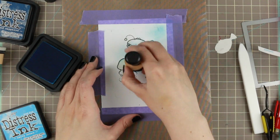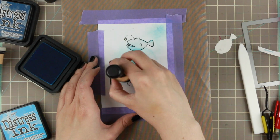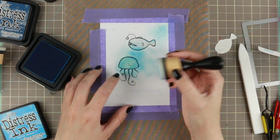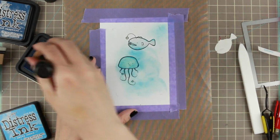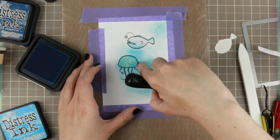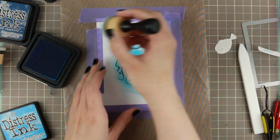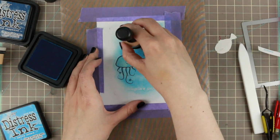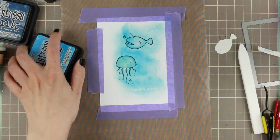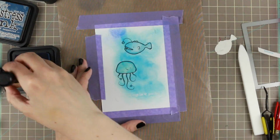So then I'm going to do the background. The whole thing behind this card is that I'm going to use some Chibi lights, which is kind of an electronic circuit for cards. I had it for a long time and I really wanted to play with it, and this is the perfect stamp set for that. And I wanted the little angler thingy to light, and I wanted the jellyfish to light, and therefore I want to have a somewhat dark background.